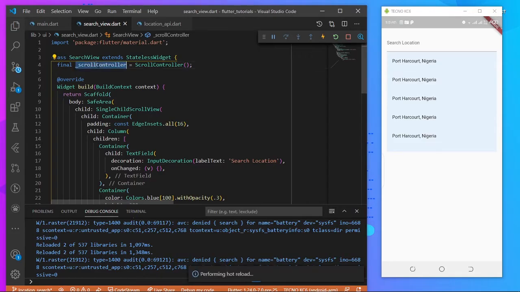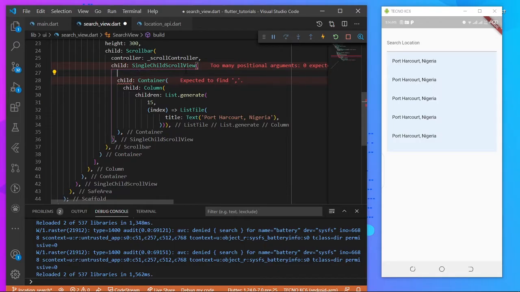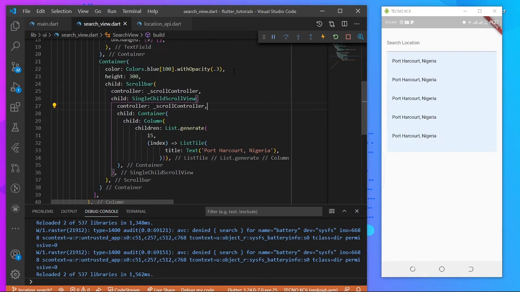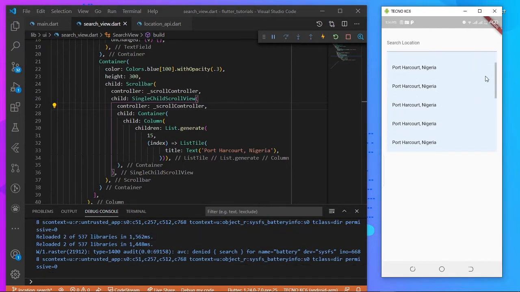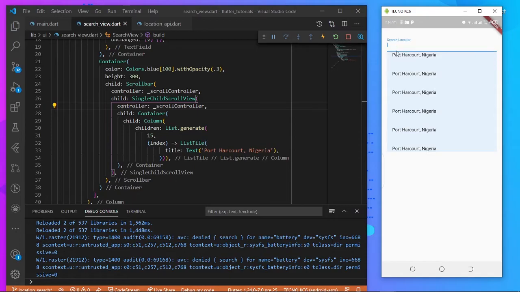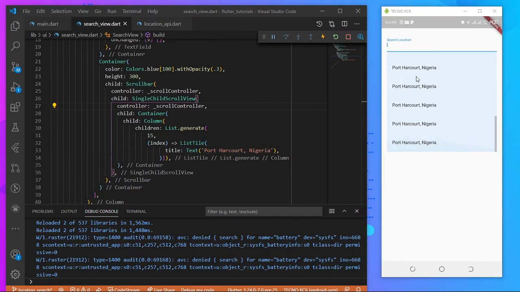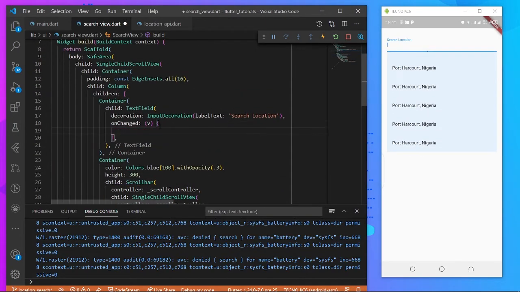Okay, cool. So then in here we add this so it syncs together, so the scroll bar is there and we actually know if there are more items underneath. Okay, everything seems to be working fine, so we'll just move down to building the functionalities.